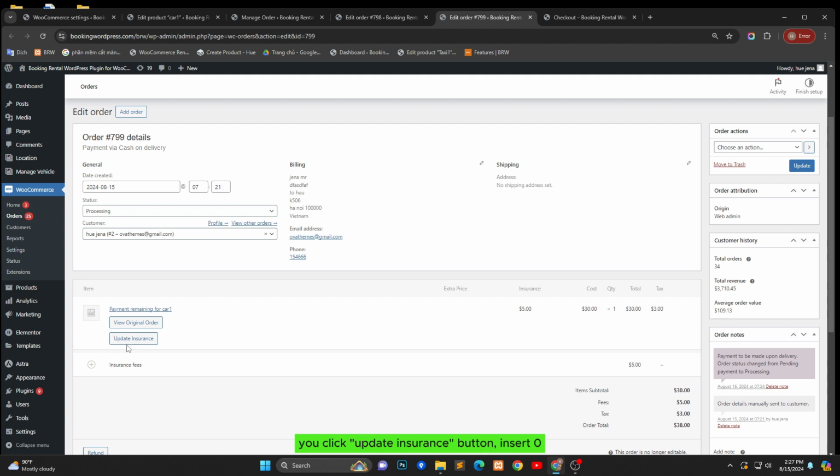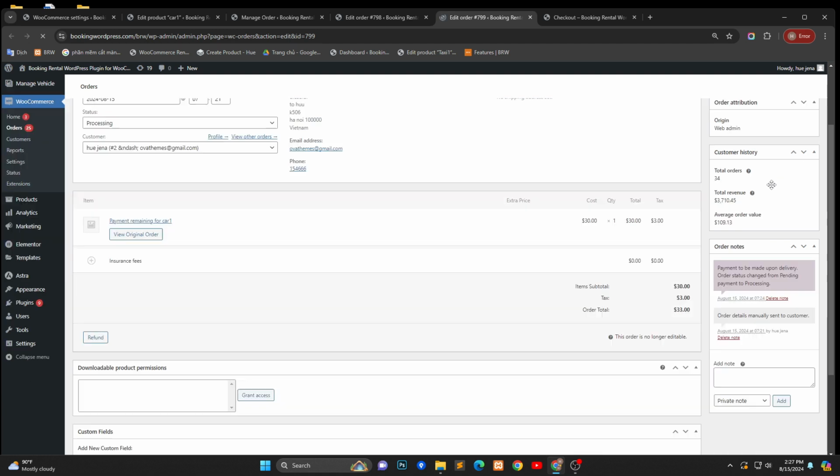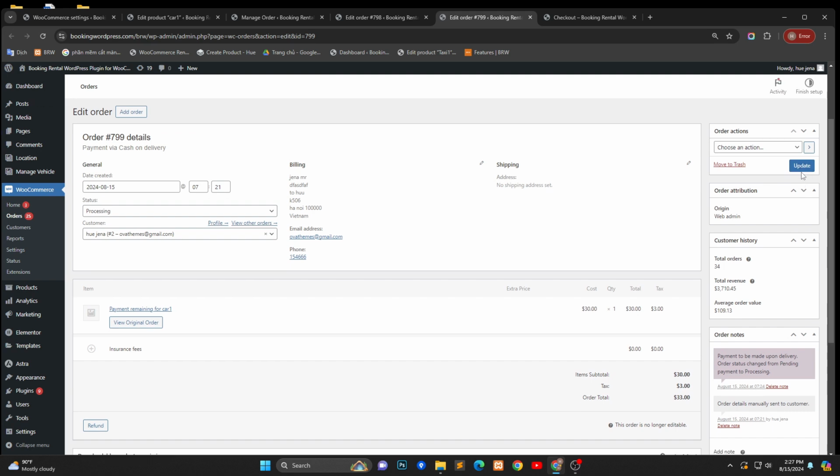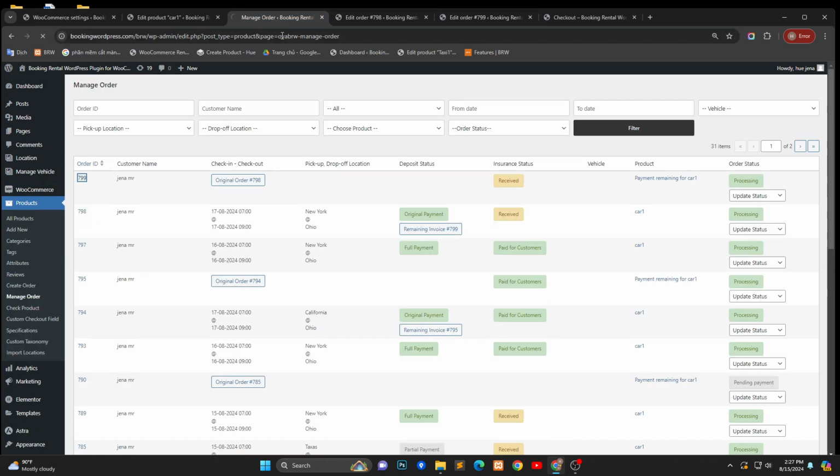You click Update Insurance button. Insert 0. Come back to Manage Order. You can see the insurance status of the order is paid for customers.